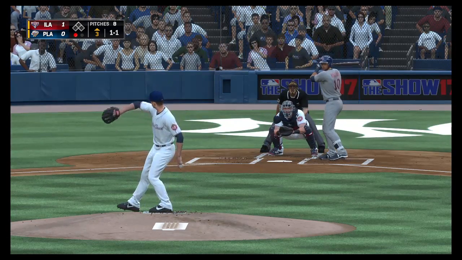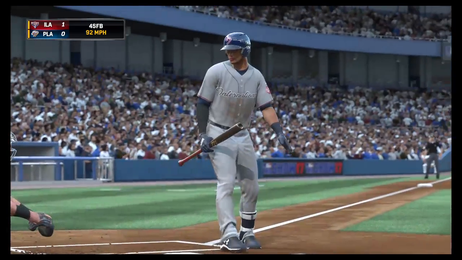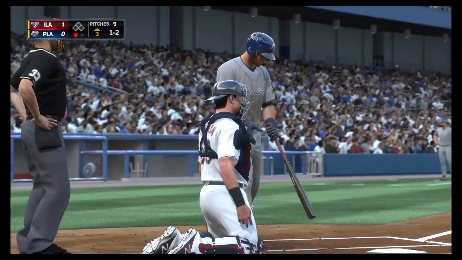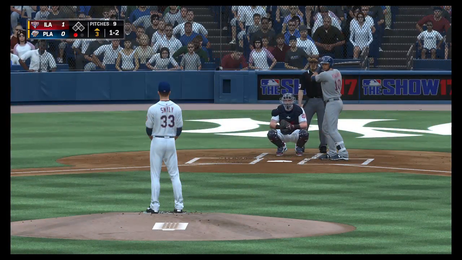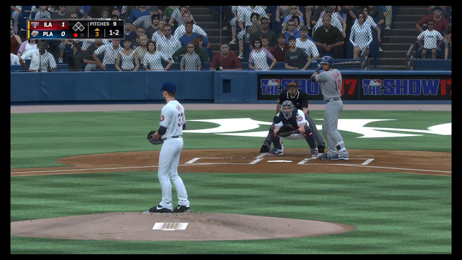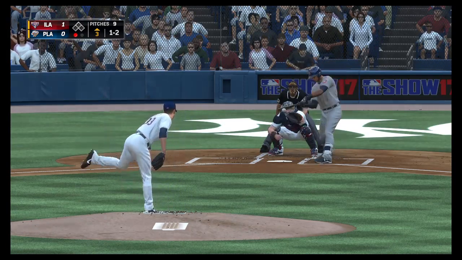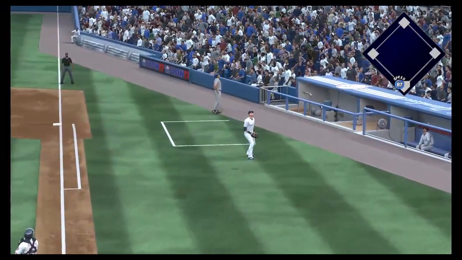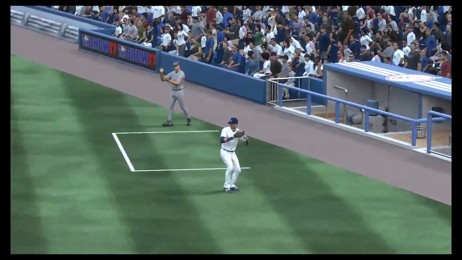From the windup, the 1-1 pitch. Looking to drop one down, but he can't make contact. 1-2. Bases are empty, 1 man out. And here's a ball hit in the air. Bellinger in foul ground. 2 down.